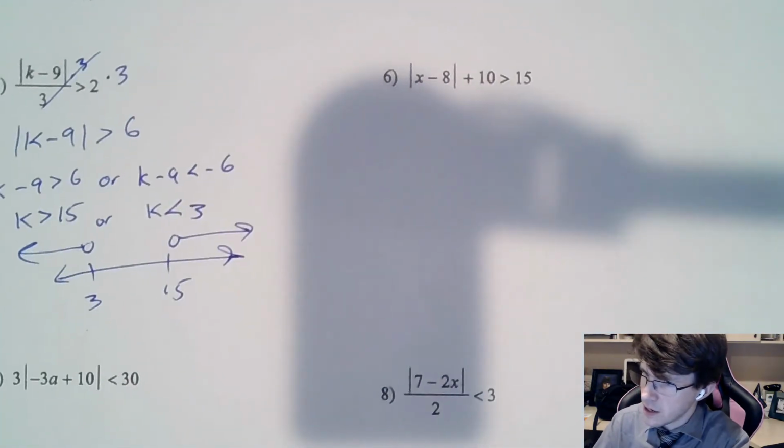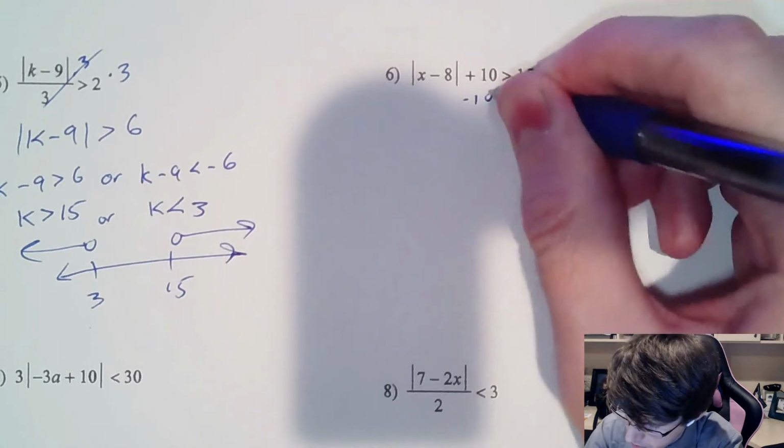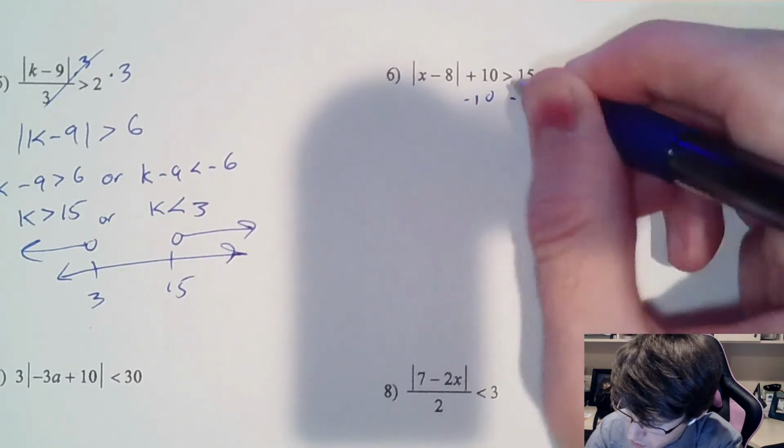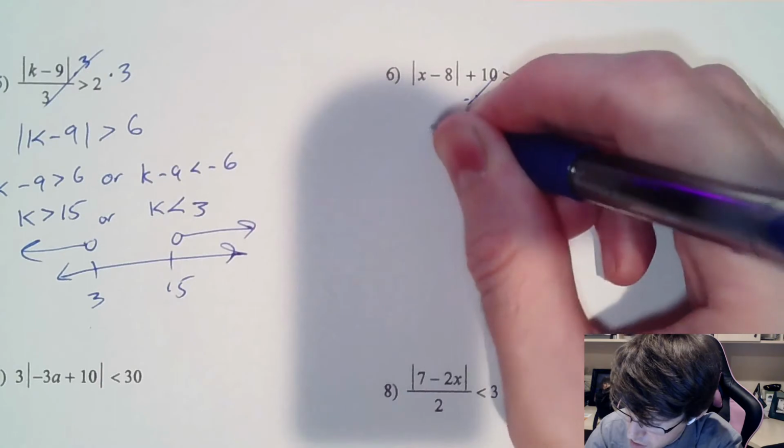Let's see, unless there's one later that I don't want. Yeah, I'm going to use u's on later questions. So let's use the u on this guy. Here we go. Subtract 10 first. We're trying to get that absolute value alone. Once we do that subtracting 10, we do get the absolute value alone.